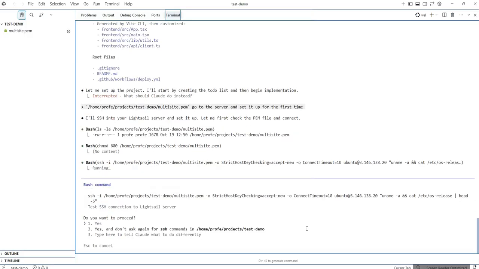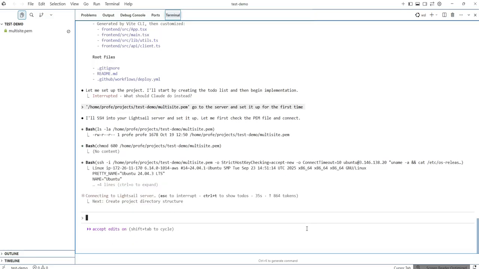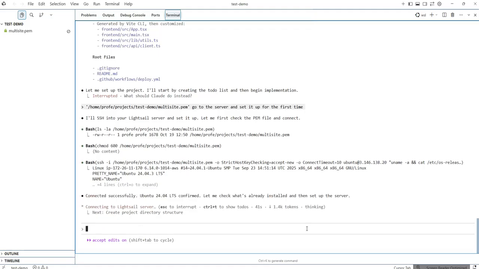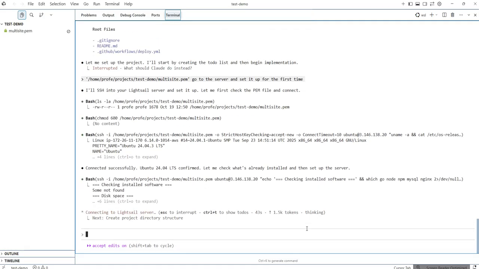All right, so we're looking at it. Now it's going to say, oh, I'm going to test it. I'm going to jump out there right now and see what's on the server. So I'm like, all right, go out on the server and test it. So I'm going to hit 2 again, and it's going to connect in, and it just used Ubuntu to get in there. And now it's logging in with the key, and now it's in. So it's on our server right now, and it is looking to see what's installed.